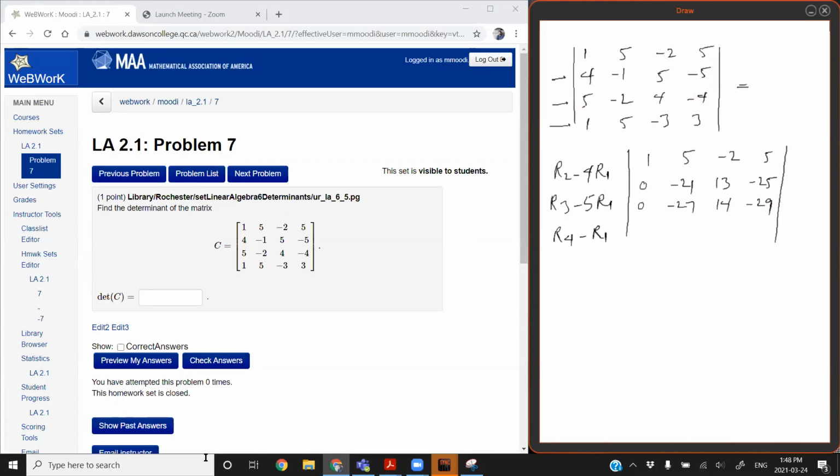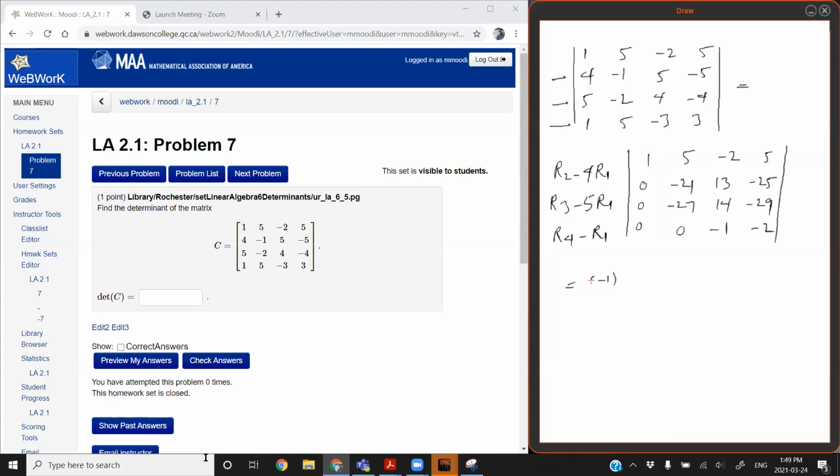And then this minus this, 5 minus 5, 0. Negative 3 minus negative 1 times this, minus 1 here, and negative 1 times this negative 5 added to this negative 2. Okay, so now we have a matrix with a column where almost every entry is 0 except for the first one. So this is going to be 1.